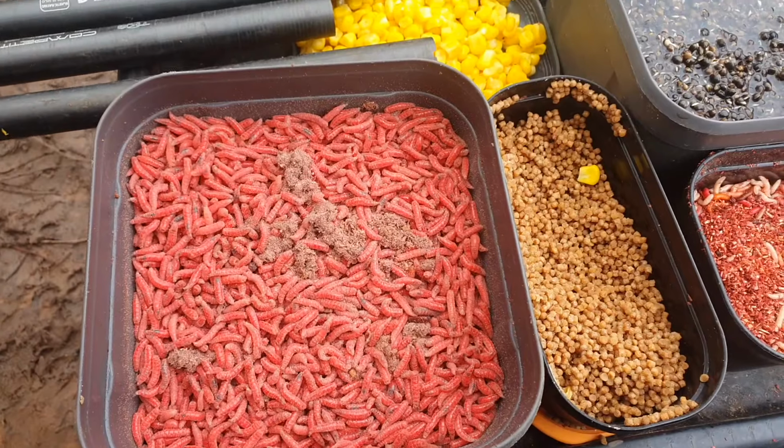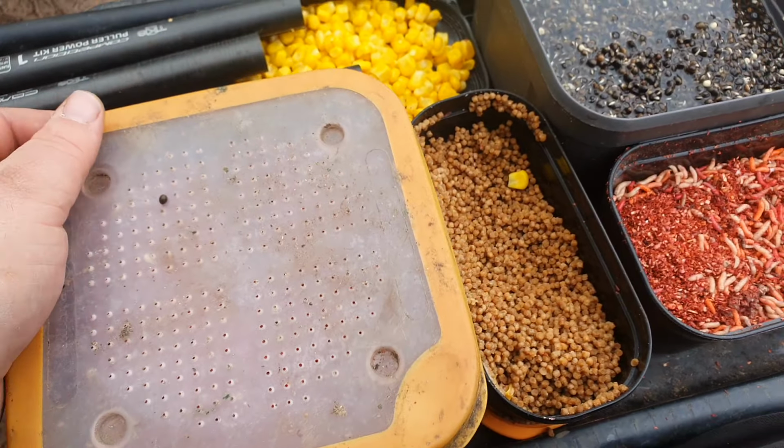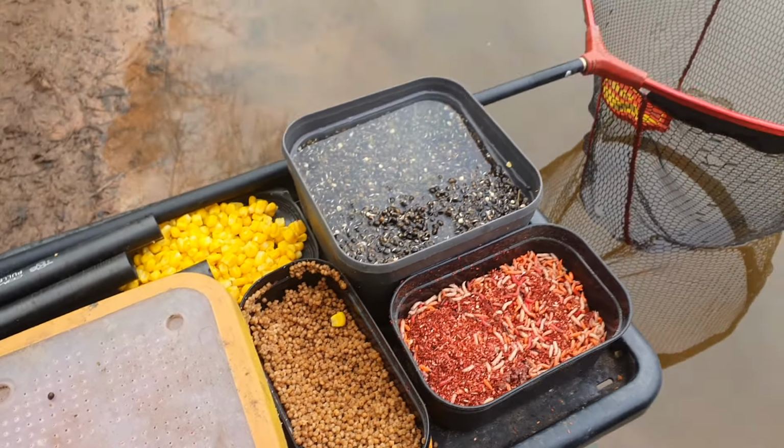So side tray for today, I've got a couple of pints of Cheshire particle hemp. I'm certainly not going to use all that today, but it was what was left in the freezer, and we are going to be going out tomorrow, hopefully targeting some carp. Next to it I've got some Pinkie, got some corn for that better fish line hopefully. I've mixed up a few micro pellets, and in here we've got a few maggots just in case we can be more positive. And again, there's far too much there for the session today, because I am planning to go out fishing tomorrow for those carp on maggot, which will be a vlog that you'll hopefully see on the channel soon. So that is the swim and the setup that we're going to fish today.